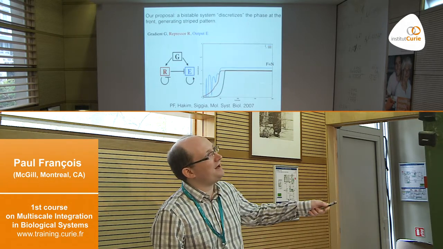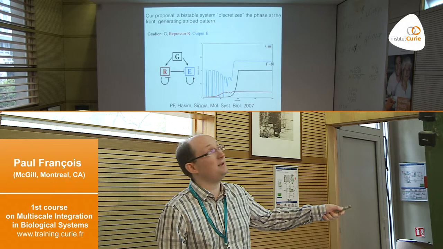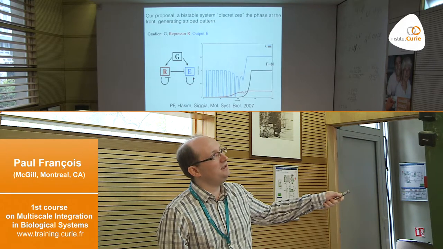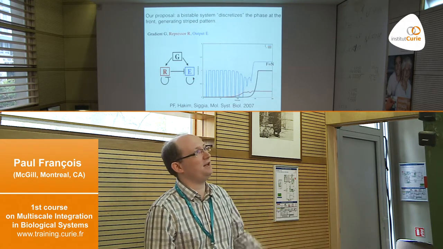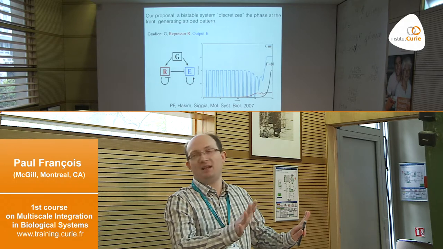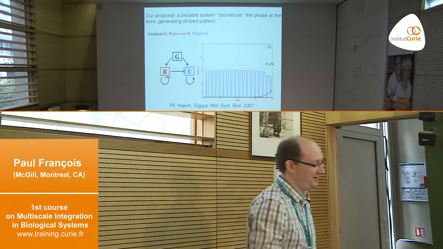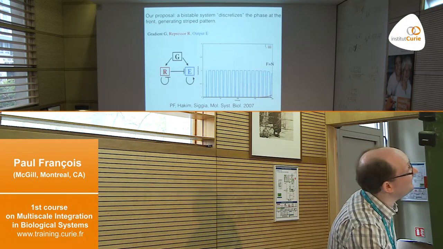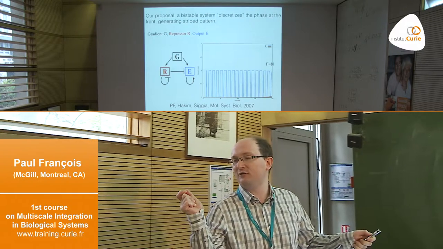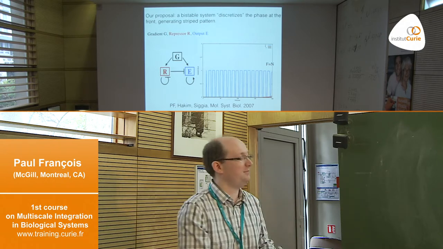So this is your traveling wave. This region here would be a clock, just like a segmentation clock, a negative feedback loop with delay. And then if you plug that upstream of a bistable system, it's very easy to make structures looking like stripes. If I had more time, I would discuss how you would make somites and stripes at the same time, but maybe if we have a session of questions later on, I will tell you more about that. The bottom line is that if you have a bistable system which can read the phase of the clock, it's quite easy to discretize the phase of the clock and define an anterior and a posterior part in a somite. That's the message.